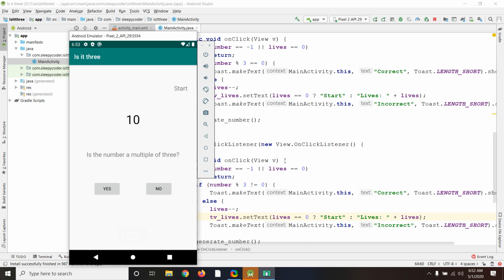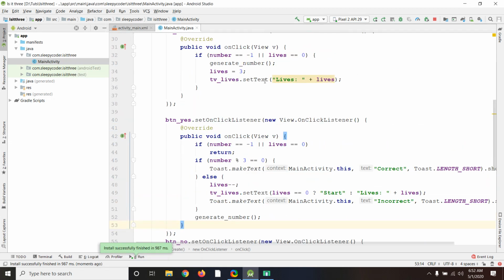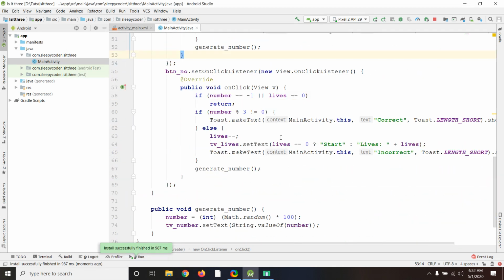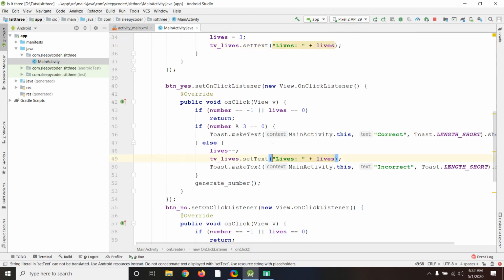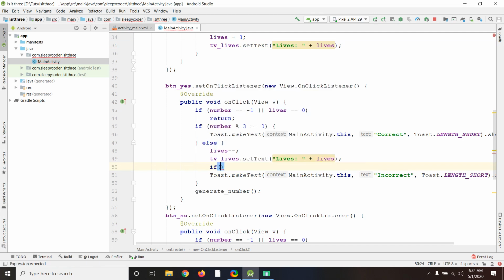Oh, we set the lives instead of setting the TV underscore number. So we will have to change this. So we will add an if statement if lives equals 0.